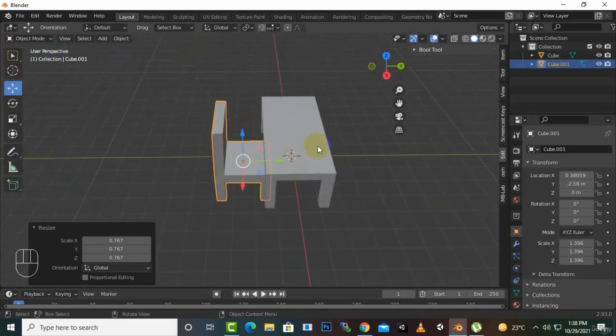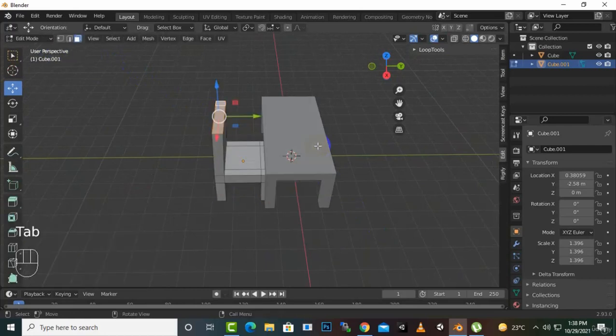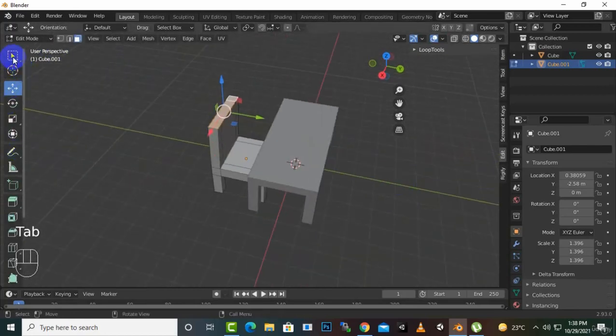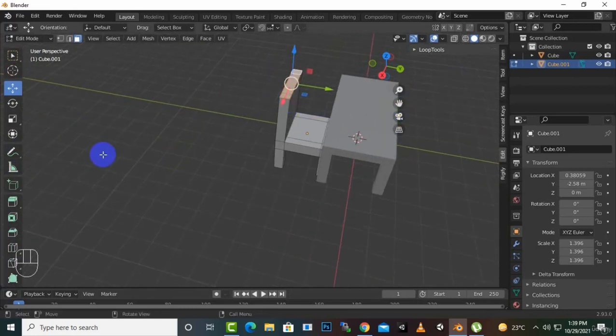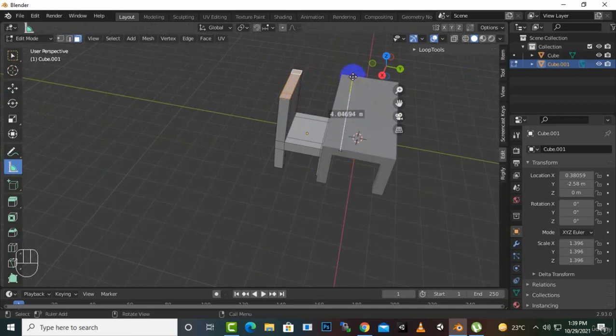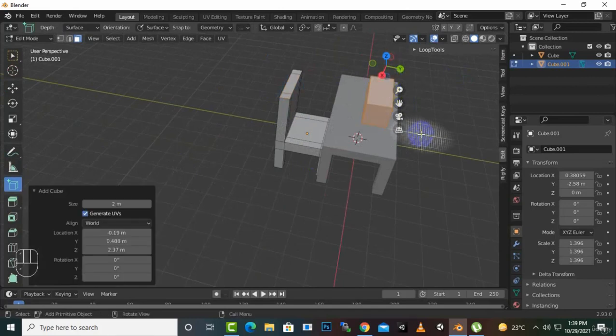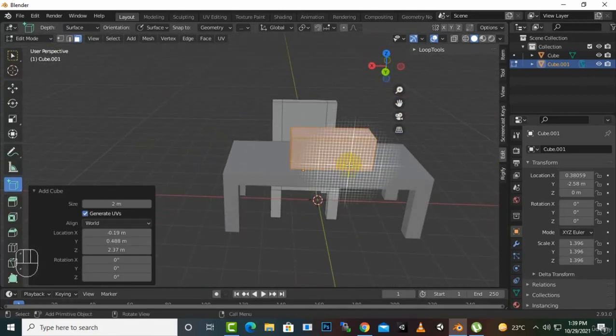in edit mode. So when we press edit, you can see that we have a lot of options here. We have this option of annotate, which is related to just naming some section. We have an option of measure. If we want to measure some object, we can measure it as well. We have an option of add cube. If we want to create a cube on some section, we can do so as well. Okay, like this. So now this cube is created on this table.